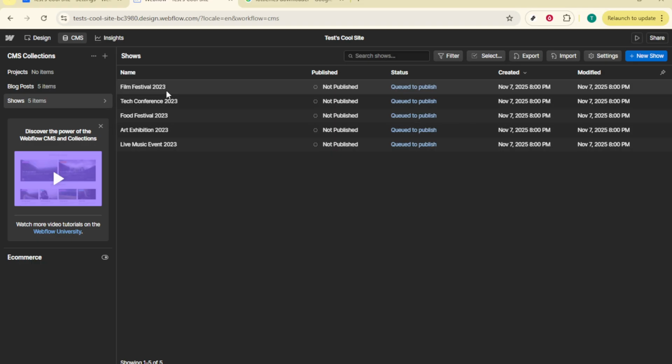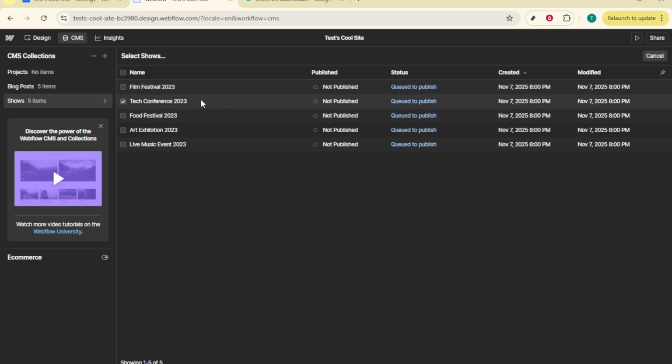Next, you'll see a button labeled Select at the top right corner of the collection items list. Click that button to initiate the selection process. Once clicked, this should give you the option to tick a box next to Name. Ticking this box will automatically select all the items contained within your chosen collection. This is a fantastic feature as it saves you from having to manually select each item one by one, which would be time-consuming, especially in larger collections.